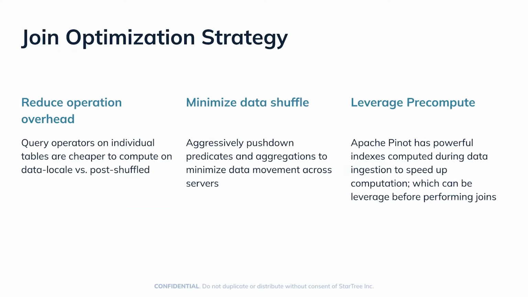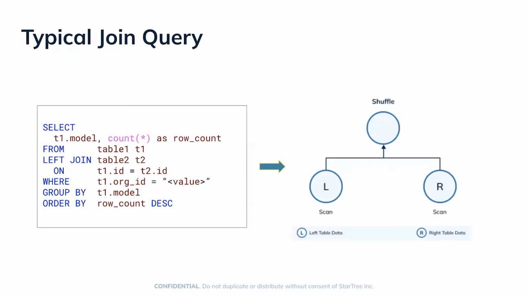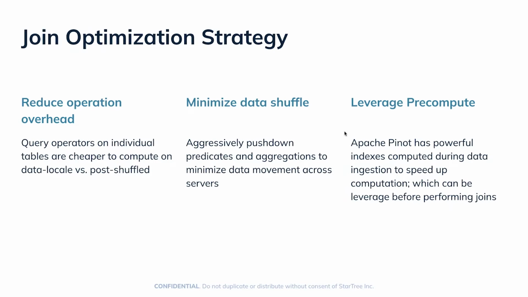The other type of optimization is minimizing data shuffle, right? We can strategically place the two tables in a way that minimizes data movement. For example, in this case, if the data is distributed according to the ID column, then most of our joins can happen locally, or without too much of a data shuffle. We can get into this in a little bit. Last but not least, it can leverage the pre-computation of Apache Pinot's power natively, instead of having to deal with this without the index on the external federated system.